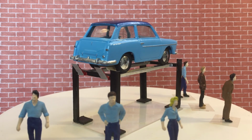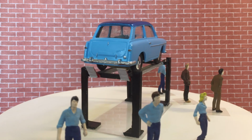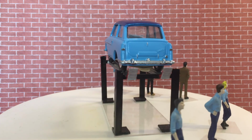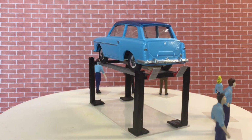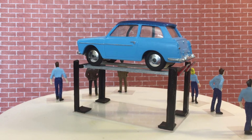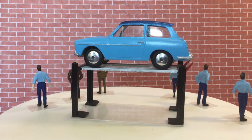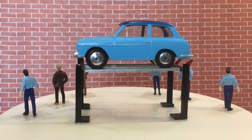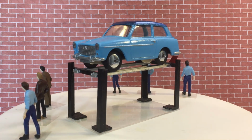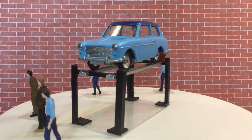So welcome to the reveal, folks, of this Dinky Toys number 216M, an Austin A40. I've chosen this particular model for the DMC Something Old, Something Blue challenge. So along with a group of friends, we have done this event to raise funds for the Alzheimer Society, and we're currently standing at £106 in our fundraising pot.